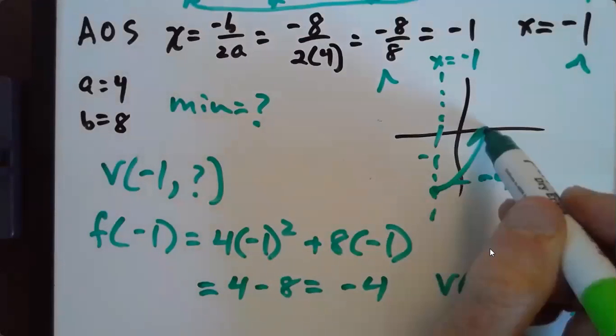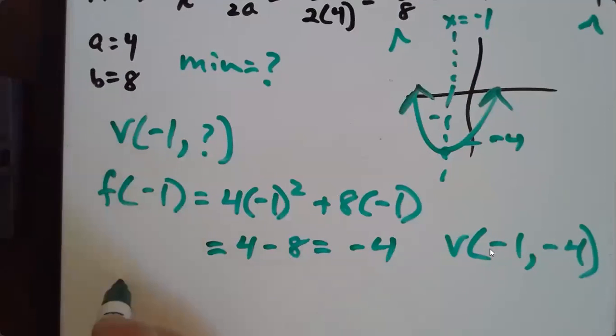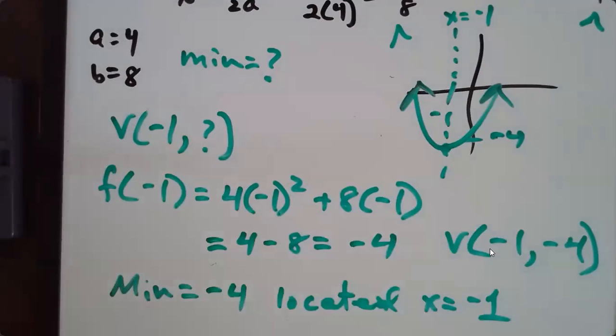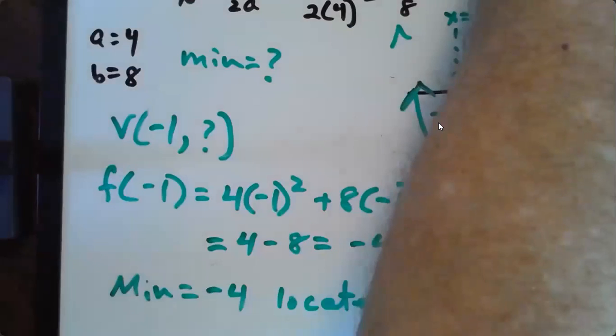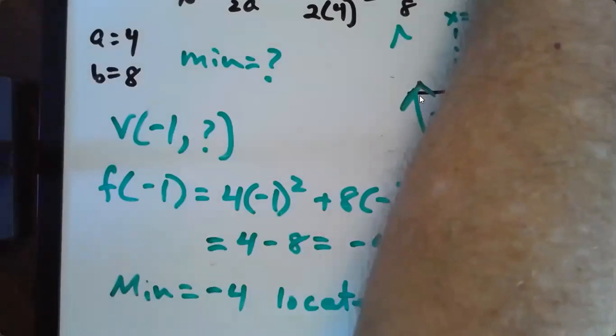Okay? So this would be -1, and let's say -4 is about here. So we know it's going to do that, right? So that means our minimum is what? Our minimum is -4. That's right. -4, and it's located at -1, right at x equals -1. Very good. You got it. All righty. Any questions at all about finding the minimum or maximum? No, sir. Okay.